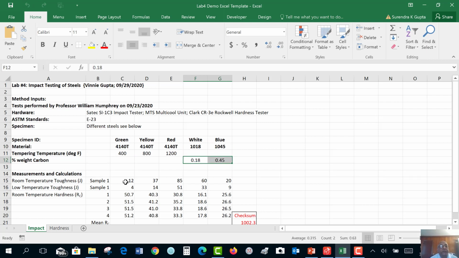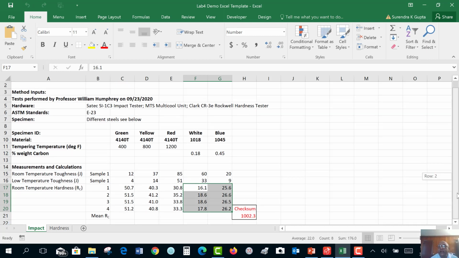And then last spring we measured, not tensile toughness, impact toughness at room temperature using our impact tester. Then we also measured toughness at low temperature. We don't quite know what the temperature is, but I guess the temperature is around minus 30 degrees C or so. And of course, we did 4 hardness measurements on the specimen before we did the impact testing. So these are 4.